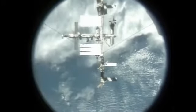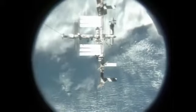On the far right of the axis of the space station, that is the Harmony module in the horizontal position. Basically, as you look at this view, that's where Atlantis was docked to. And on either side, those two large modules. At the bottom is the European Space Agency's Columbus laboratory. And on the top of Harmony, as you look at this view from directly above the space station, is the large Japanese segment of the complex, the Kibo module, and its external experiment platform.